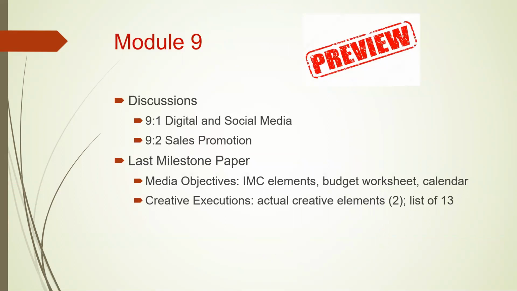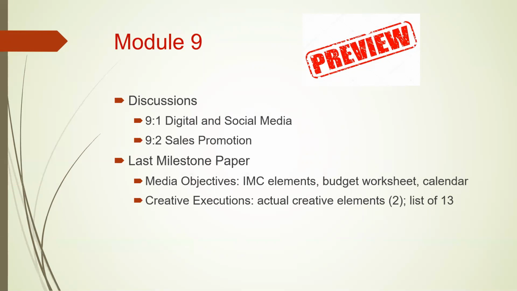In Module 9, there are two discussions. 9.1 is on digital and social media, and 9.2 is on sales promotion. They're fairly self-explanatory. Your last milestone paper is due in Module 9. It's about media objectives, and you're going to include your IMC elements, your budget worksheet, and your calendar.